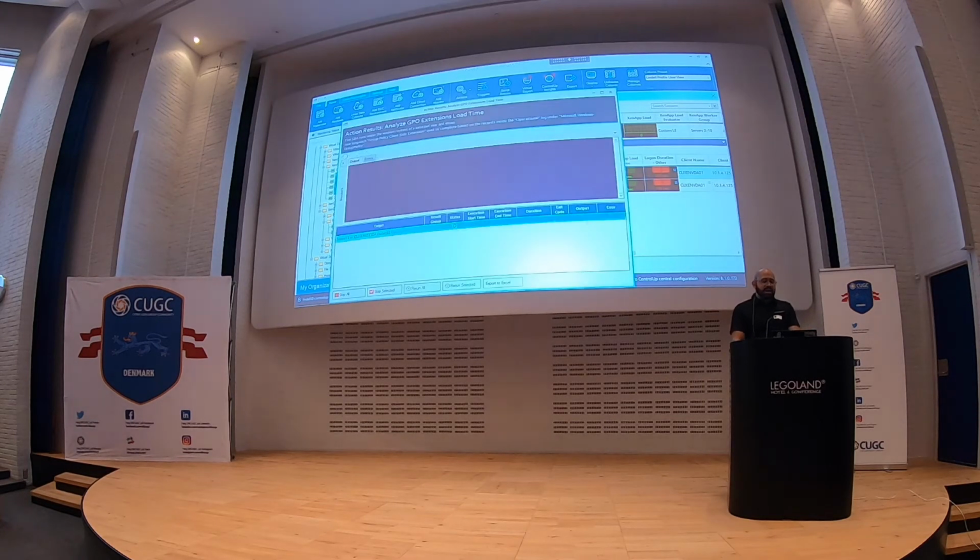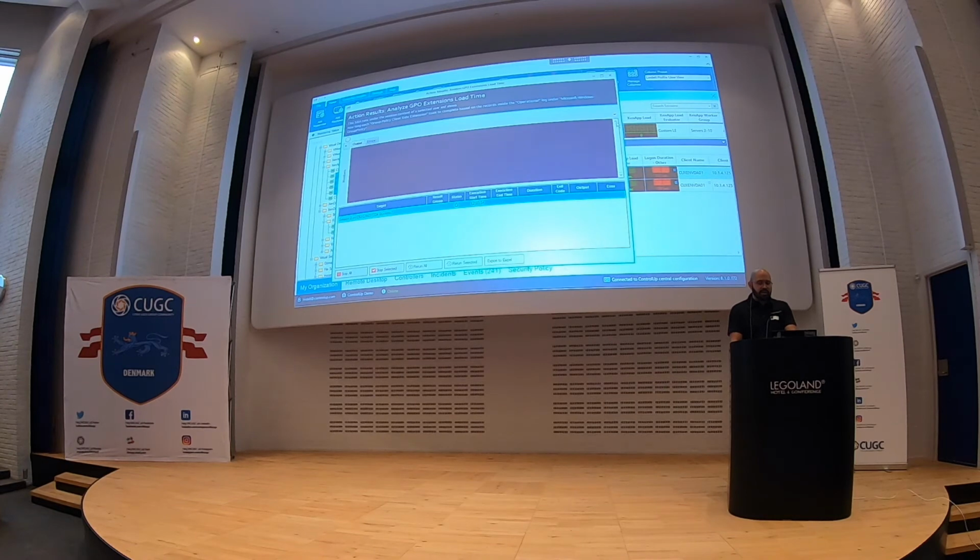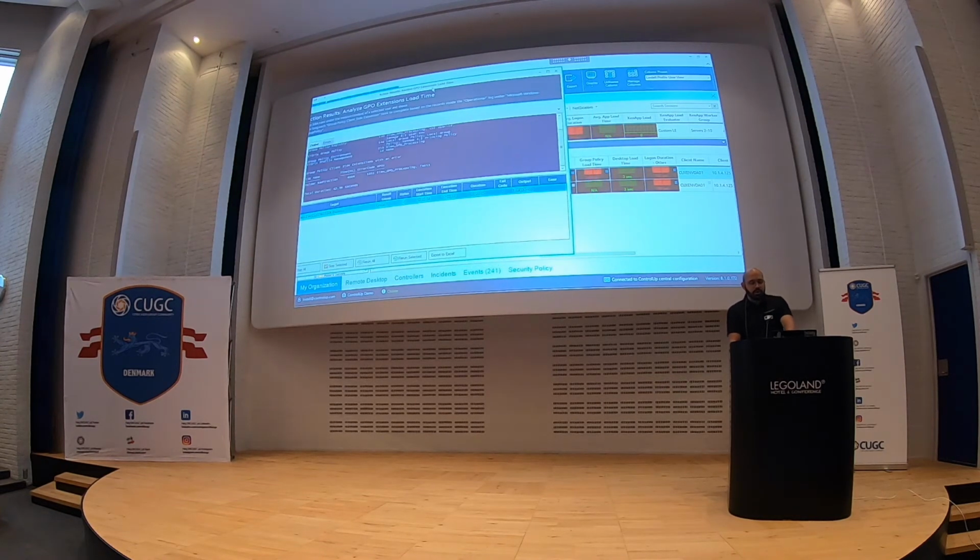If we go ahead and run that analyze GPO extension load time script that the virtual expert recommended, what we're going to do is look at the group policy load time for this specific user, and break down all the policies that are applying, and tell you, you can see at the top there, how much time each policy is taking to apply. So for this one, funnily enough, it's called slow GPO processing. But what we can see is the exact elements within that, so it's the group policy drive mappings of this policy that are taking a long time. To figure that out, originally we'd have to do group policy wizards and modeling and try and remove users. We can show you within one click which policies are causing you an issue.